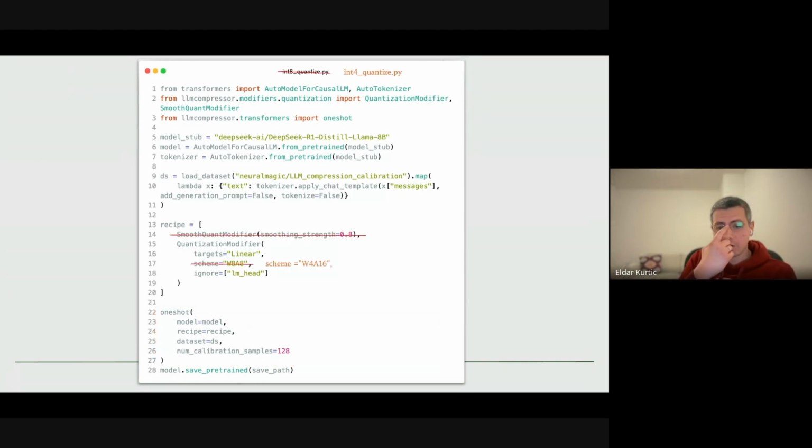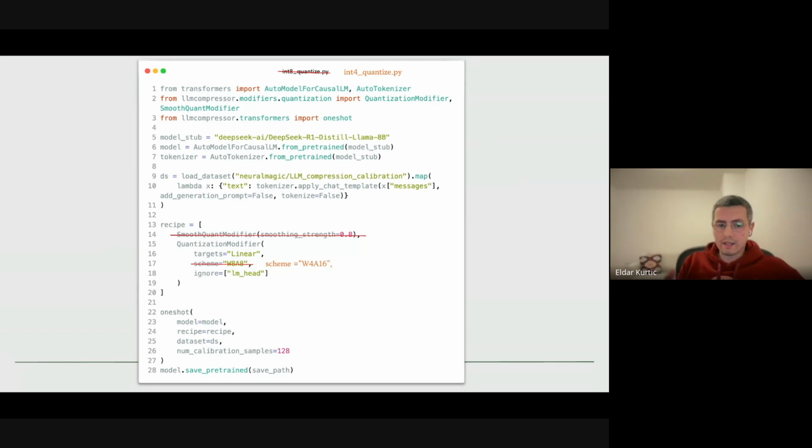So, where I was, int4 quantization. If we want to transform this recipe from int8 weight and activation quantization to int4 weight-only quantization, so now we want to target this latency-sensitive scenario, we just drop SmoothQuant. It's literally the same recipe. We just drop SmoothQuant, because SmoothQuant is for activation quantization, and we change the scheme to int4 for weights and 16-bit activations, and that's literally it. It's the same recipe. It's just going to run and produce a high quality model for us.